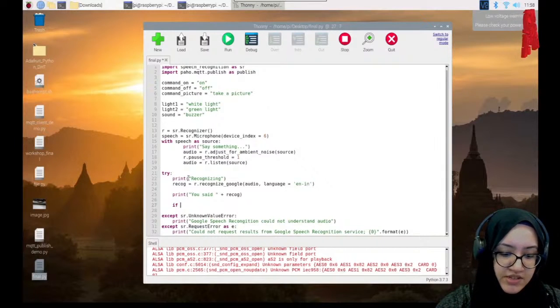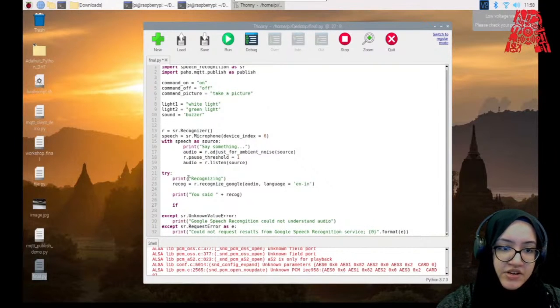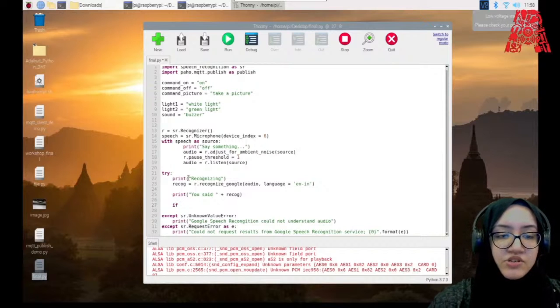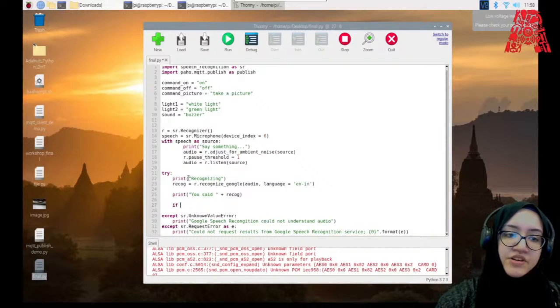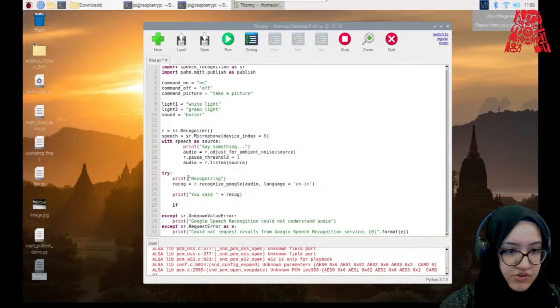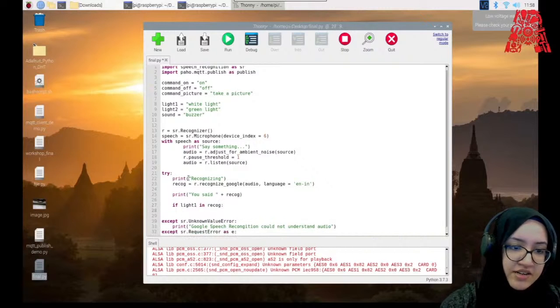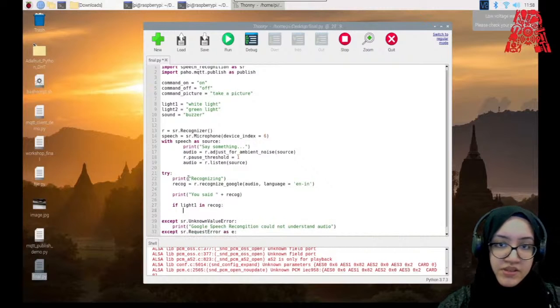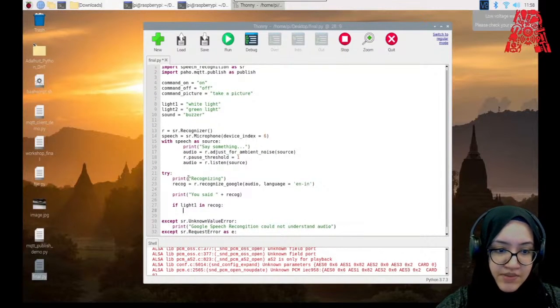So I'm going to say if you said on or if you said off, just to see which device. So it needs to say whether it was the white light, the green light, or a buzzer. So I'm just going to say if light 1 was in your command, or what you recognized, and what I'm going to do with it is I need to publish this message.